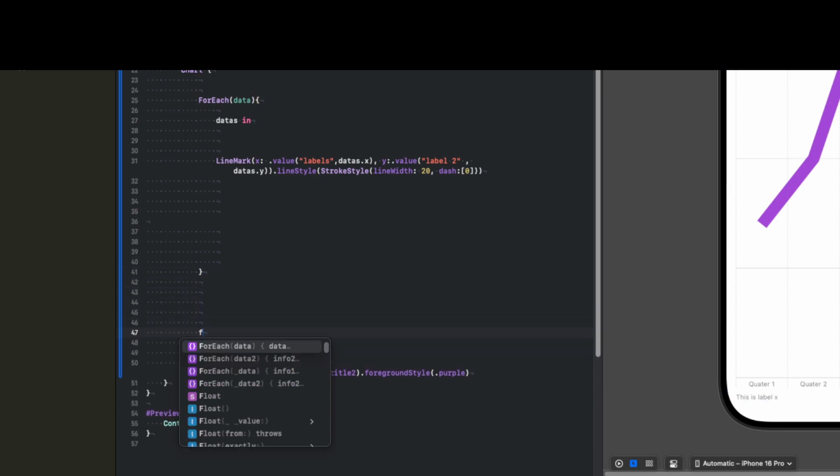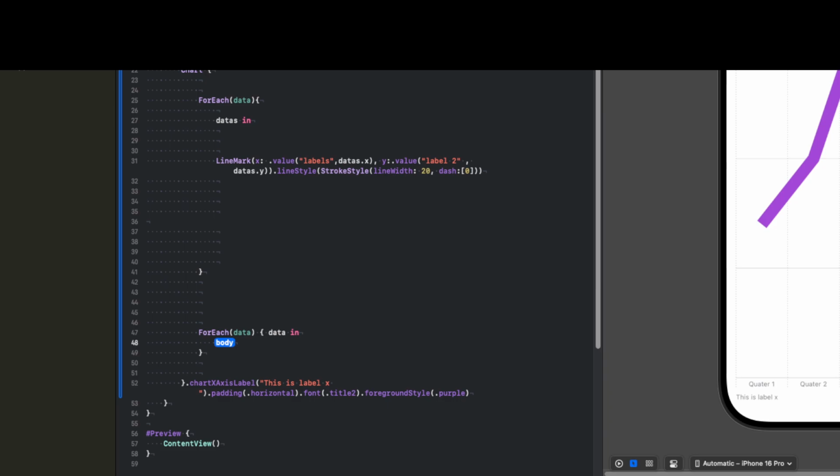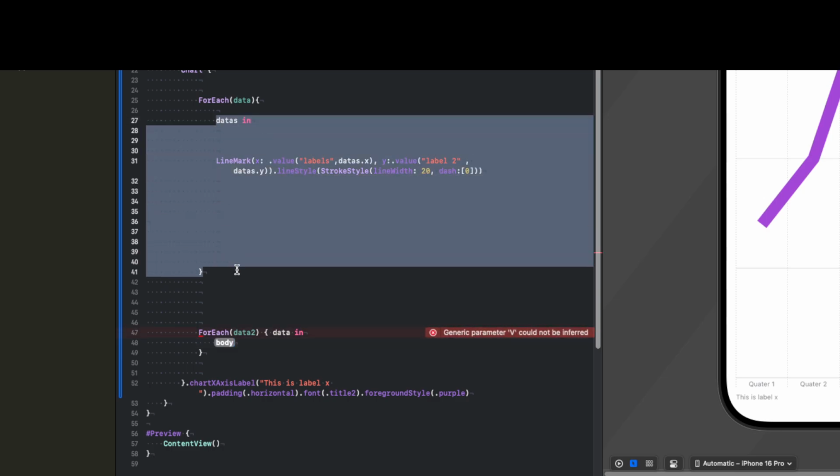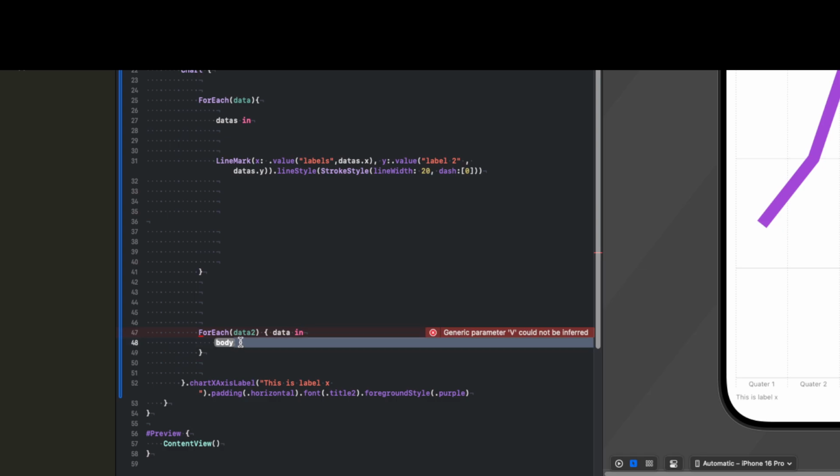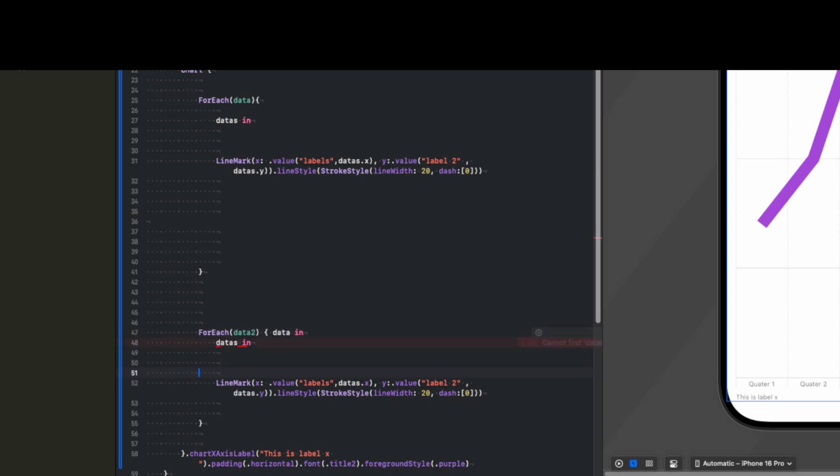Now let's have another for each. So I say for each, and then this is data 2, and this is the same. Cannot find.